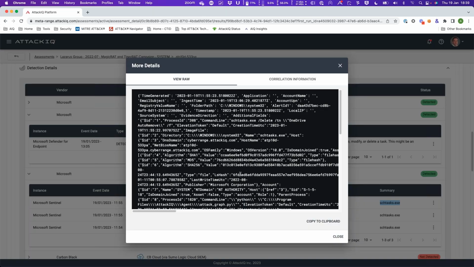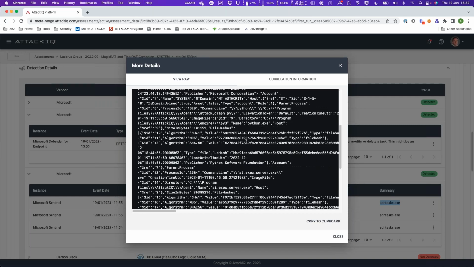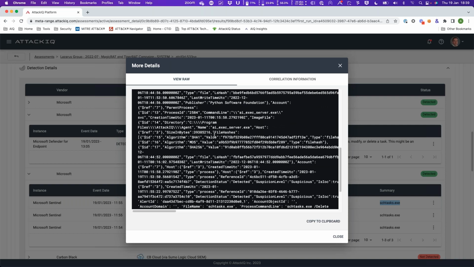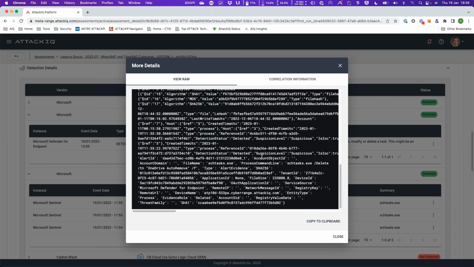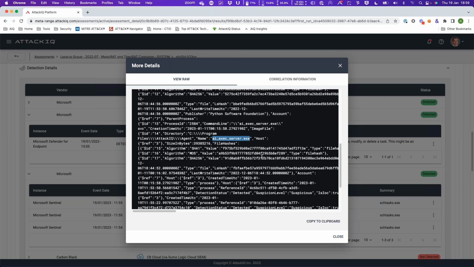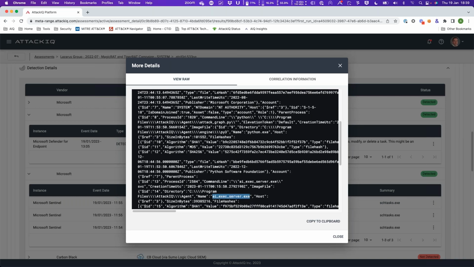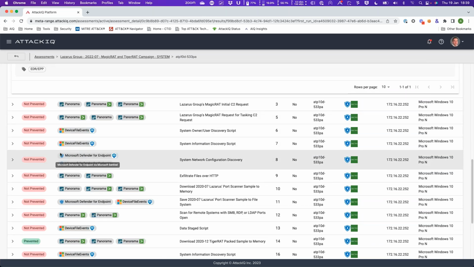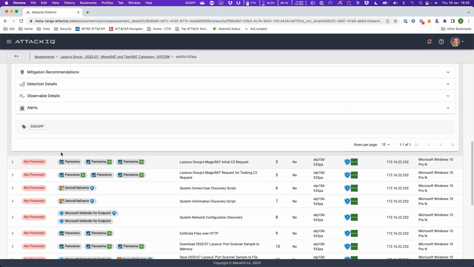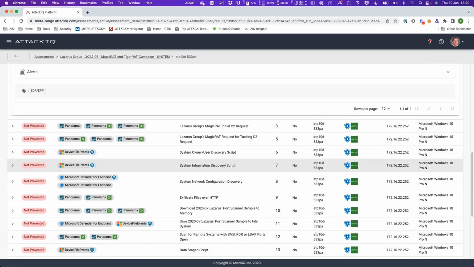In this case, we can look through this log and see this relates to AttackIQ in this instance, and we can look for the evidence of that file name that will be in there somewhere. I'm just going blind, but it's in there somewhere. And that's just closed because of my mouse, so just bear with me, people. If I go back in, there you go, it's hiding up there. So back to detections.